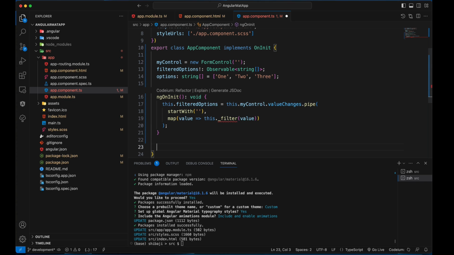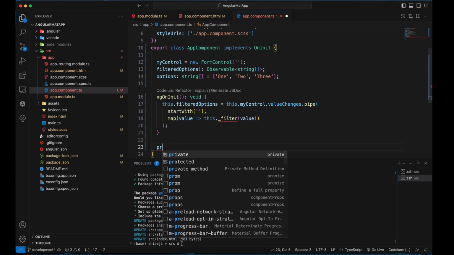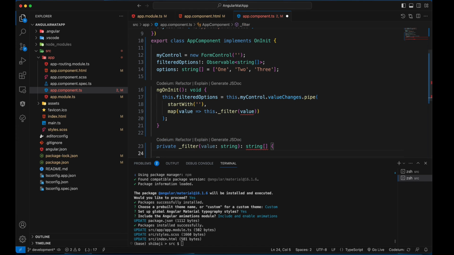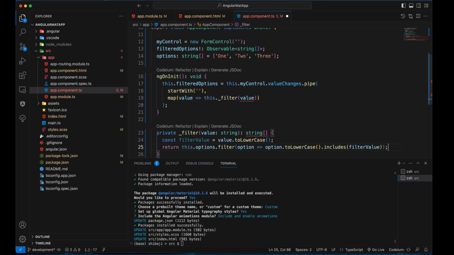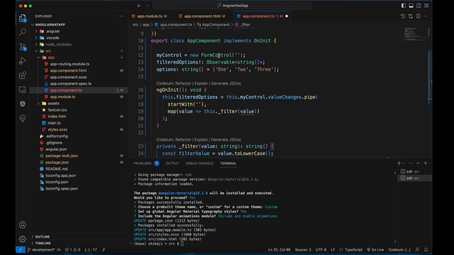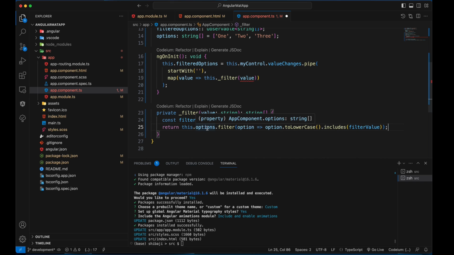We can create another function called private filter, and this filter is used like this. And now after that we can get the options value here. Here are the options, and these options are filtered from this option.